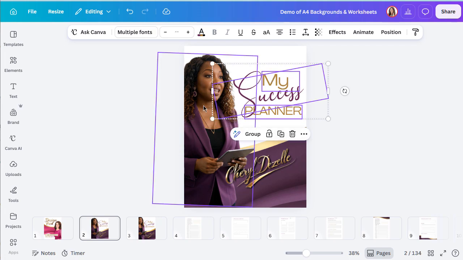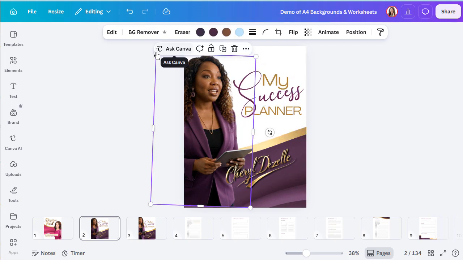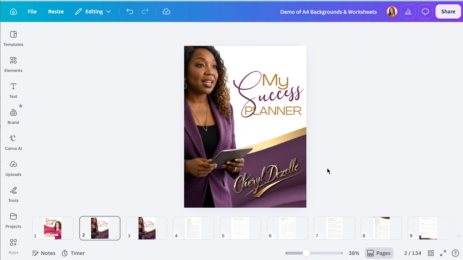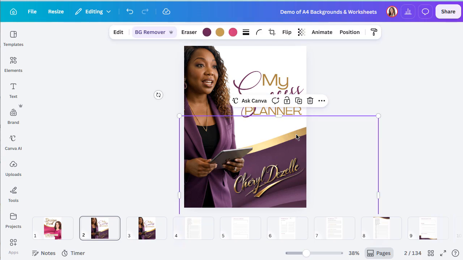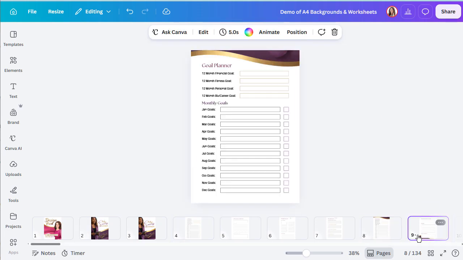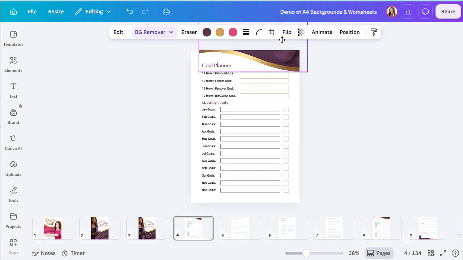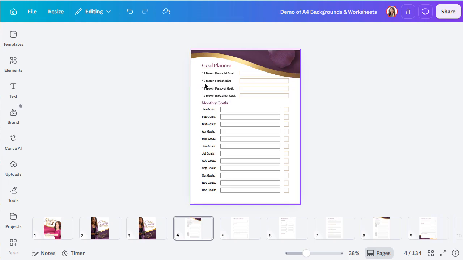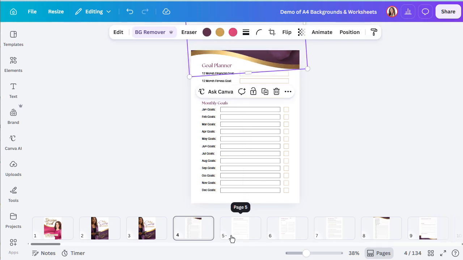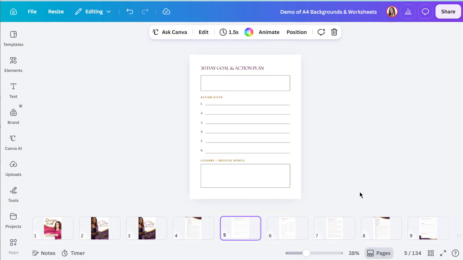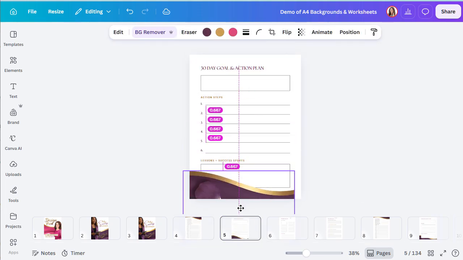How easy was that? And I'll make her a little bit bigger. And there is the cover done, and then all you can do if you want some design elements on the other blank pages, like I've got here, is you take the image and you move it around the page. And then I would put it and stretch it to where I want it to be. Bring it down a bit, and then for the next one I put it on the bottom, like that. And then I put it to the back.